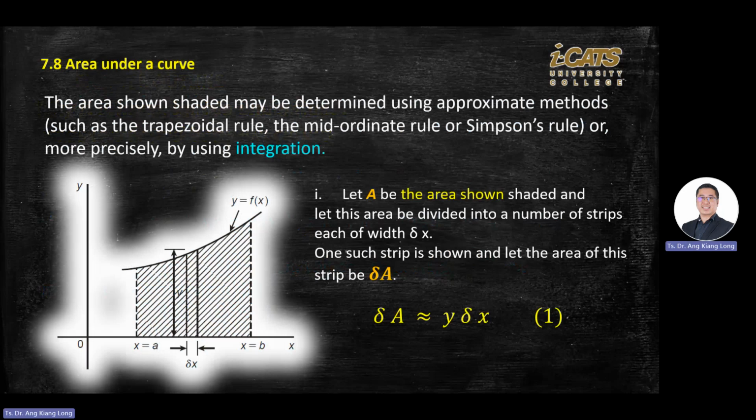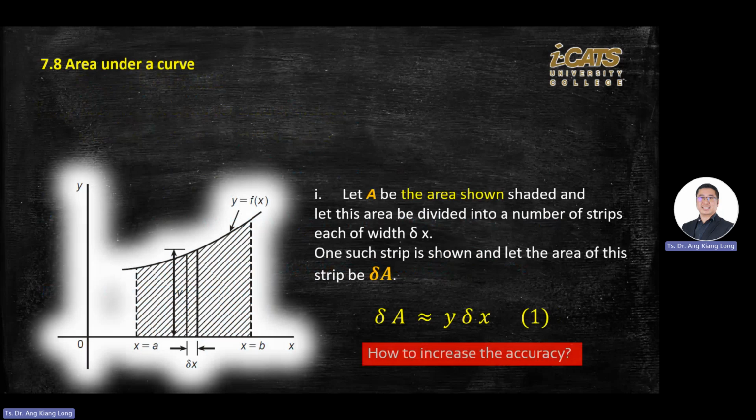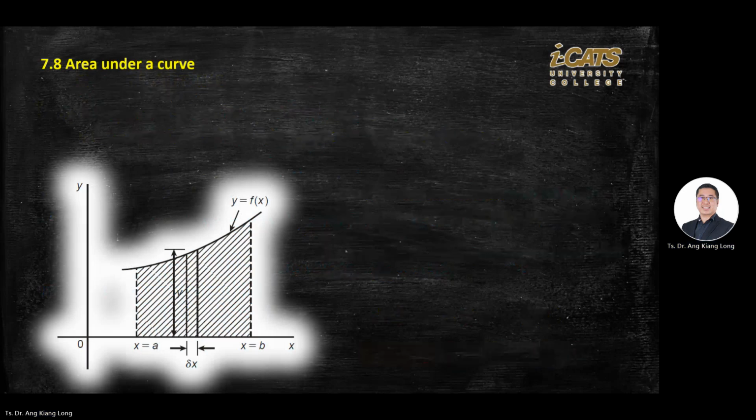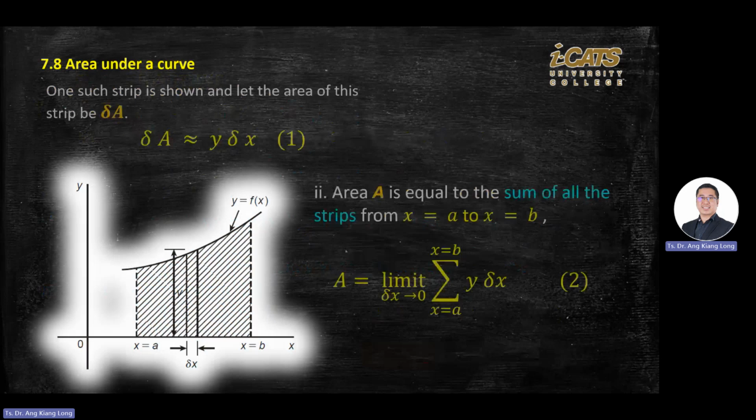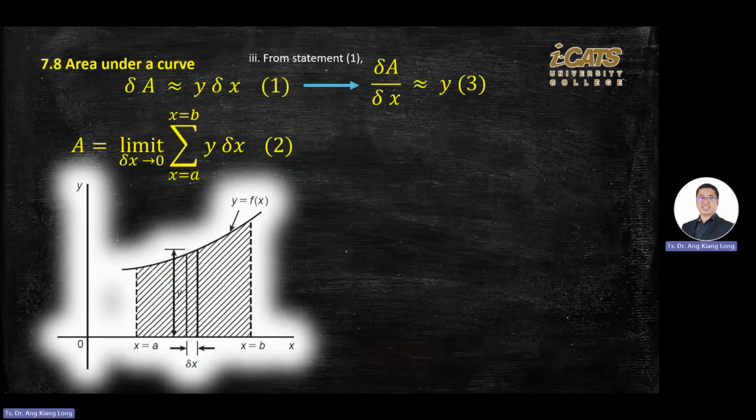Okay, so this dA, this small area, is equal to y dx. But I will go very fast. This one doesn't matter. What is important is the formula. Previously in chapters 1, 2, 3, you already know if we have a limit, we can change delta into d, things that you can measure. This one I will skip because you might see it again in your other engineering modules.